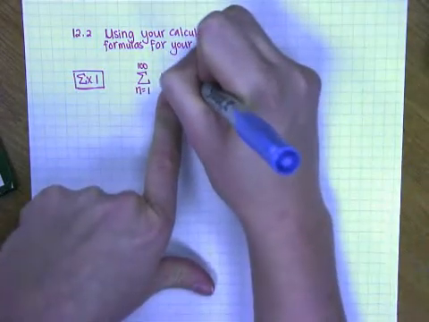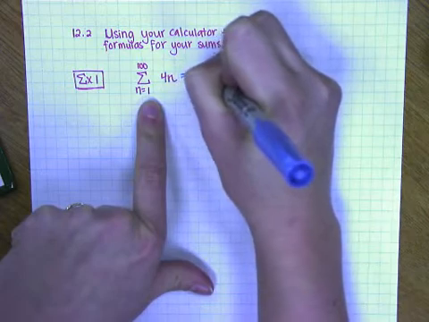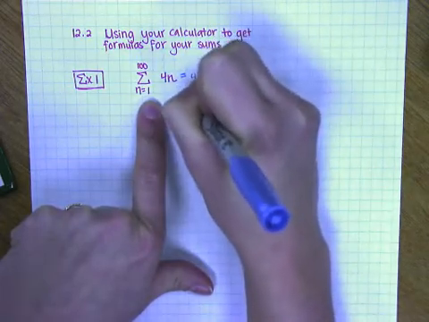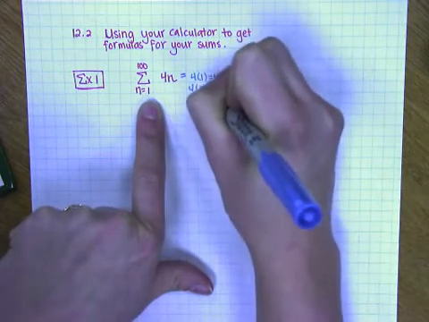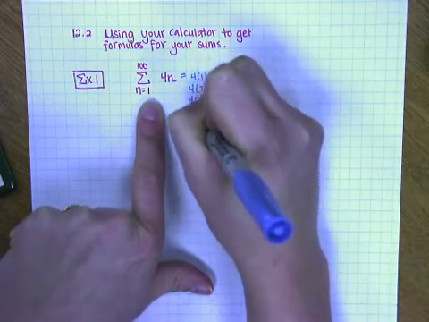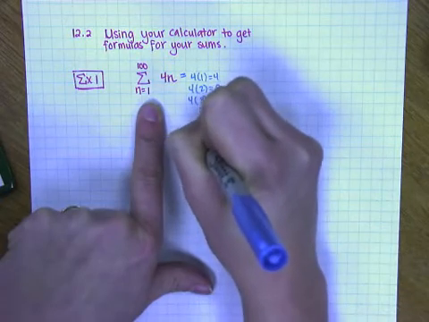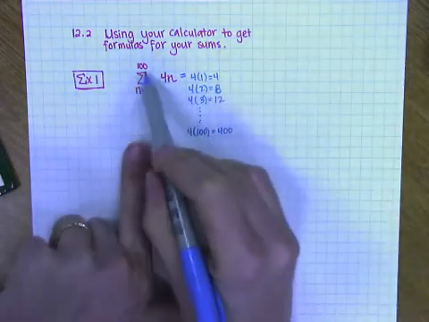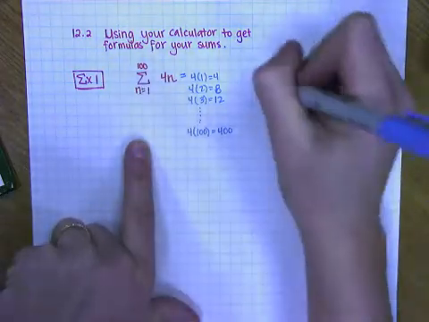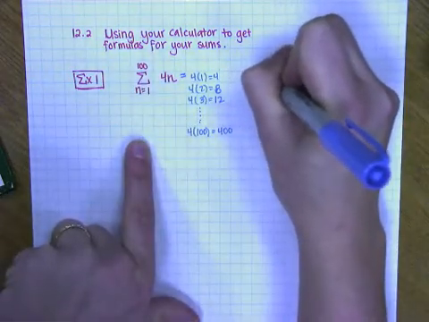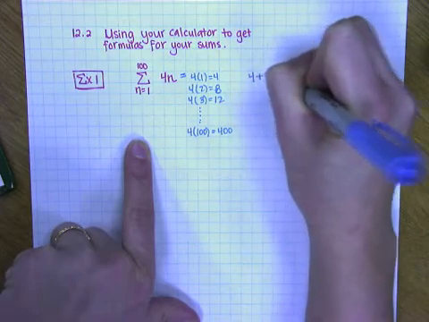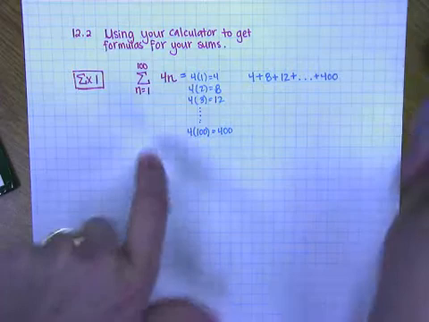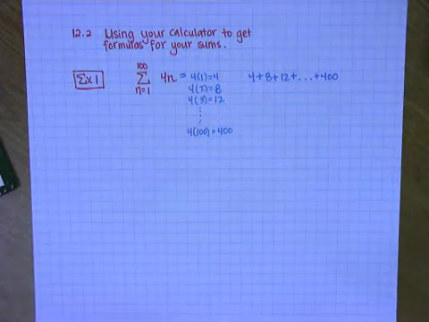So like 4 times 1, you plug in 1 first, is 4. And then 4 times 2 is 8. And 4 times 3 is 12. And oh my God, you're going to have to do this all the way to 4 times 100, which you know is 400. But then you know that since this is a sigma, what you're really supposed to do is 4 plus 8 plus 12 plus, and you're going to have to do this all the way up to 400, which is going to take forever.